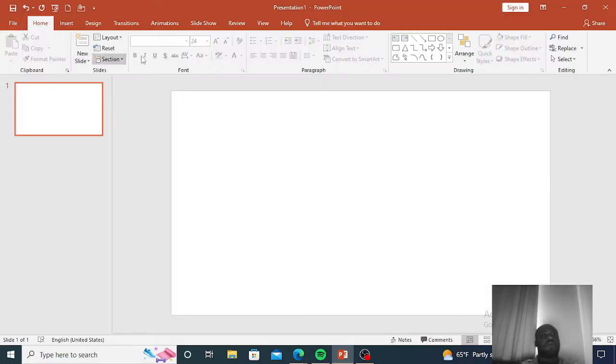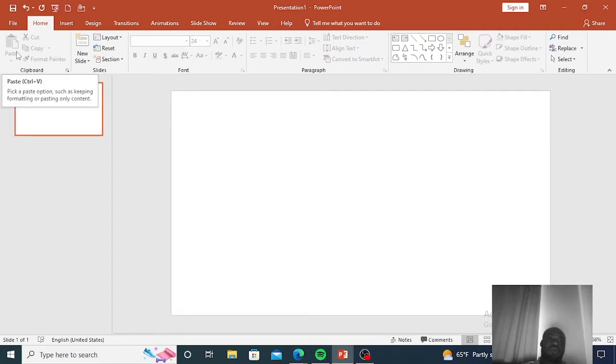You have the home tab, which is very useful, made up of ribbons. The clipboard, slides, font, paragraph, drawing, editing ribbon, and within each ribbon we have different groups, which we are going to be making use of to apply to whatever creation we are doing within our workspace.